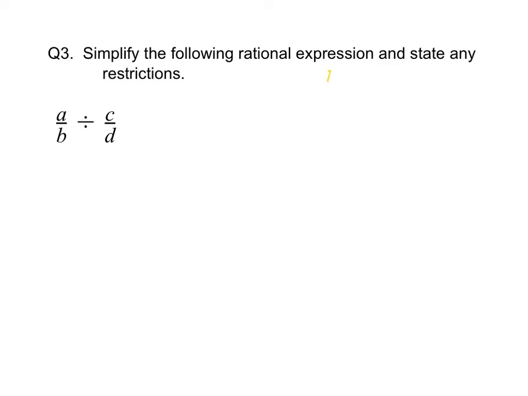A quick refresher: if we were to divide two fractions, for example, 1/4 divided by 3/5, recall that that is the same thing as multiplying by the reciprocal. So 1/4 divided by 3/5 would be the same thing as 1/4 times 5/3, and then we would multiply the numerators, multiply the denominators, and we would end up with 5/12. We're going to use that same logic in order to divide these rational expressions.